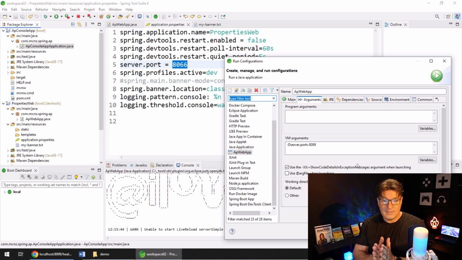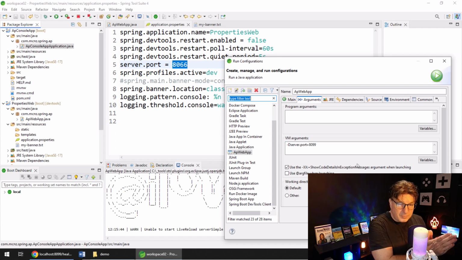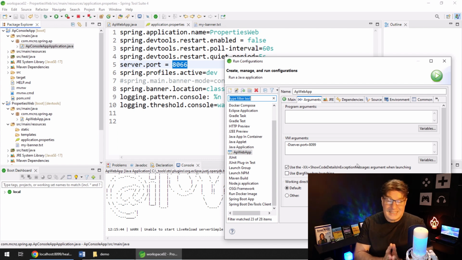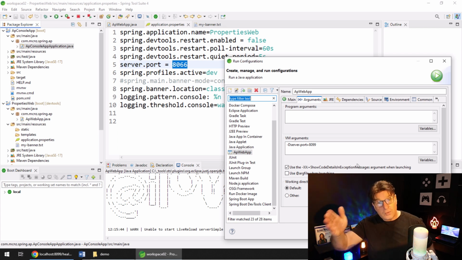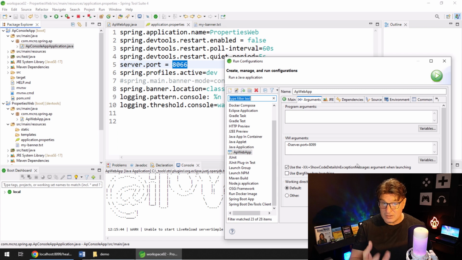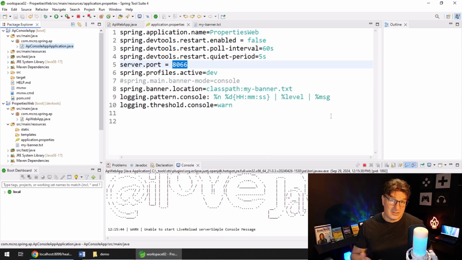So I want to have different settings for the database I want to connect to, or the database port that I'm using for the pre-prod server, which might be different from UAT, which might be different from prod, which might be different from local. And so each of those environments can override these settings too, whether it's a port, whether it's how logging happens, what the logging level is, or even what type of database or the database URL that you're using is. So that is incredibly powerful. And so that's one of the big compelling features of using application properties.